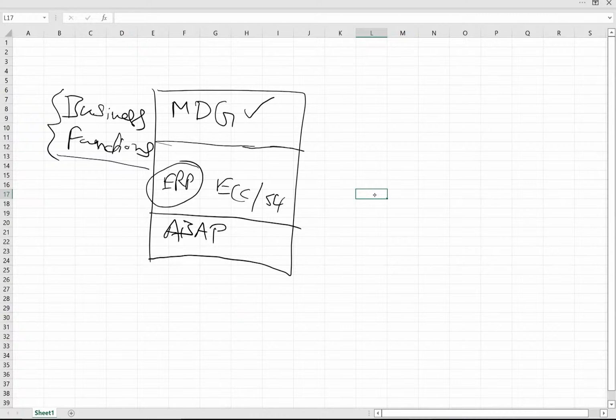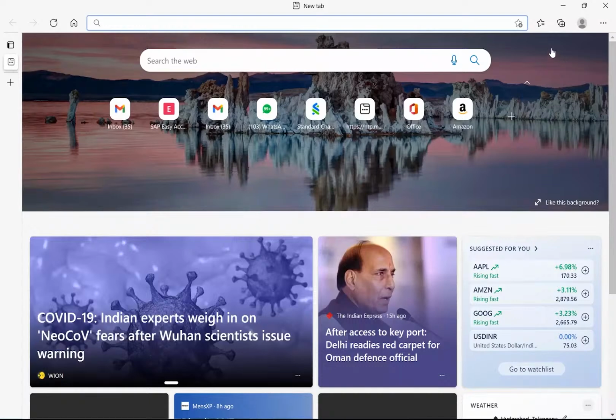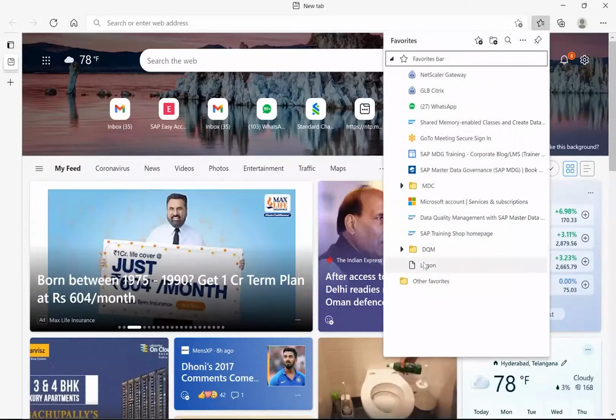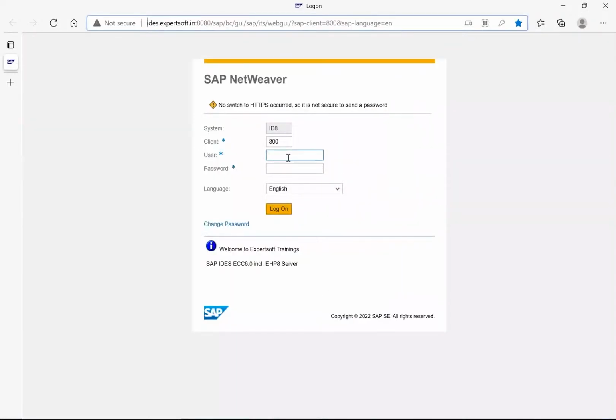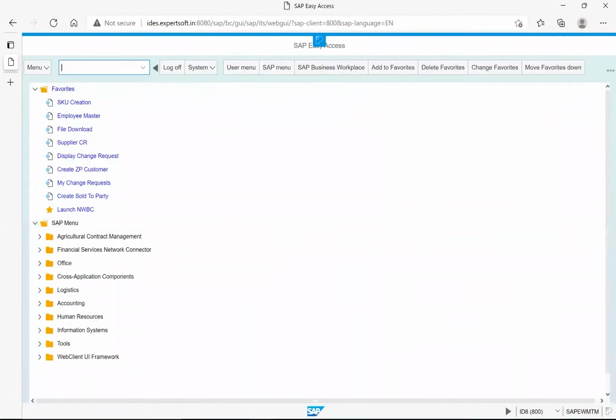Now let me quickly show you how activation looks. I'll log into an SAP system. There is a transaction code called SFW5, where Basis activates these business functions.